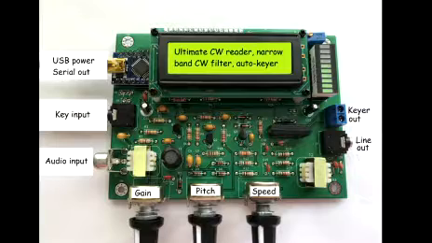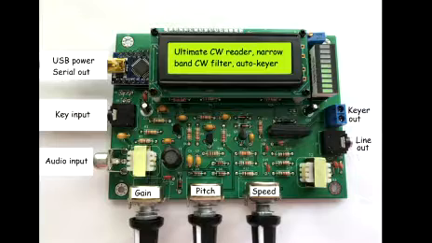An audio input, which you connect to your radio receiver, is fully isolated from the receiver by the isolating transformer, and likewise the output to the line out on the other side of the board is also fully isolated, and the output to the keyer, which is a simple relay contact, is also completely isolated from this board. At the bottom we have the gain control, so that you can reduce the input on noisy bands to get rid of some unwanted noise, and a pitch and speed control for controlling the output pitch to the speaker and the speed of the generated Morse.